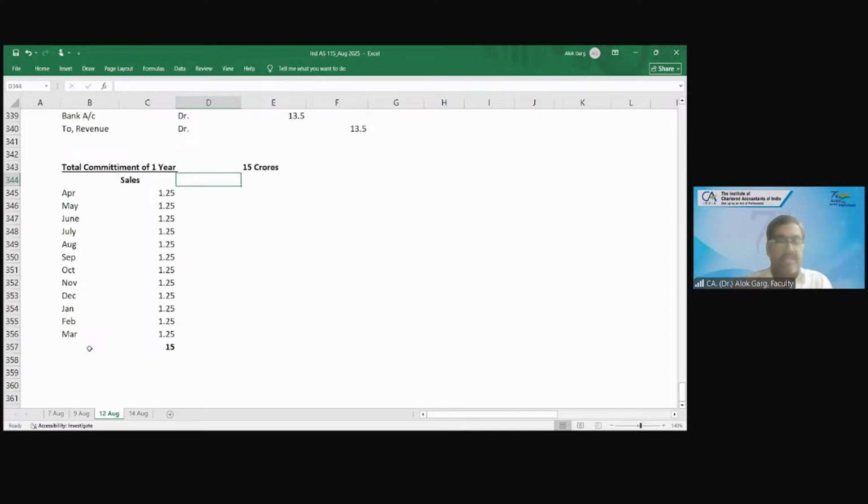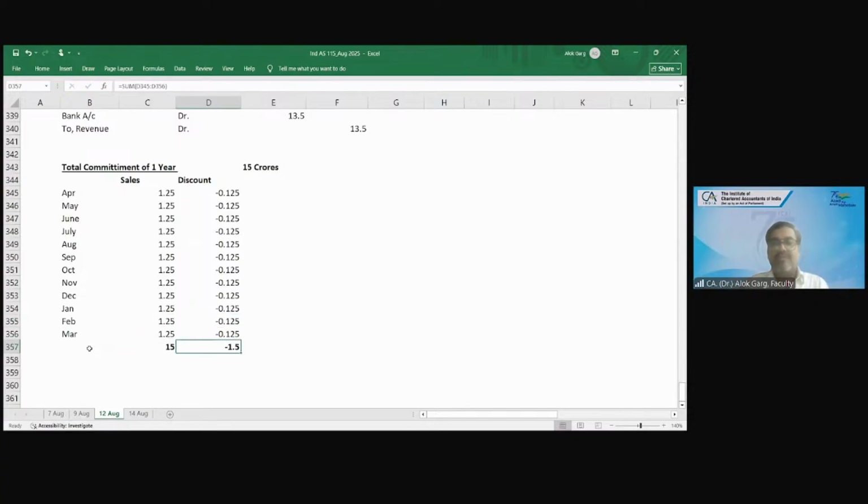So this consideration payable to a customer is just like a cashback, just like a discount. So it will be treated like a discount. What is the net receipt? Net receipt is 13.5. So what is the discount value? 1.5 crore divided by 12 is 0.125. This is what this study module is saying.